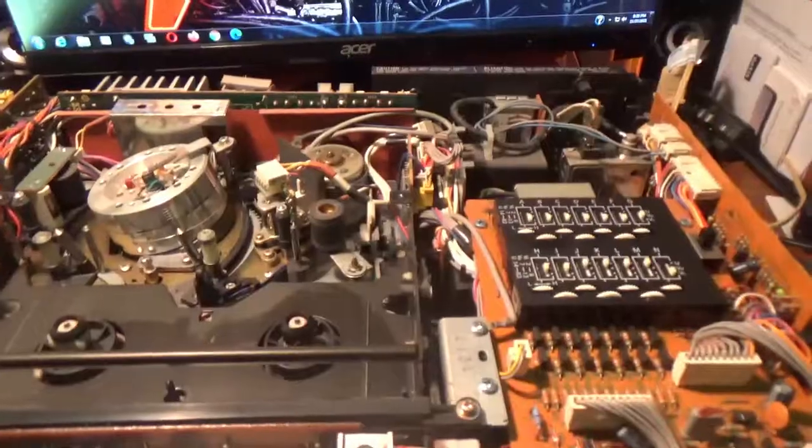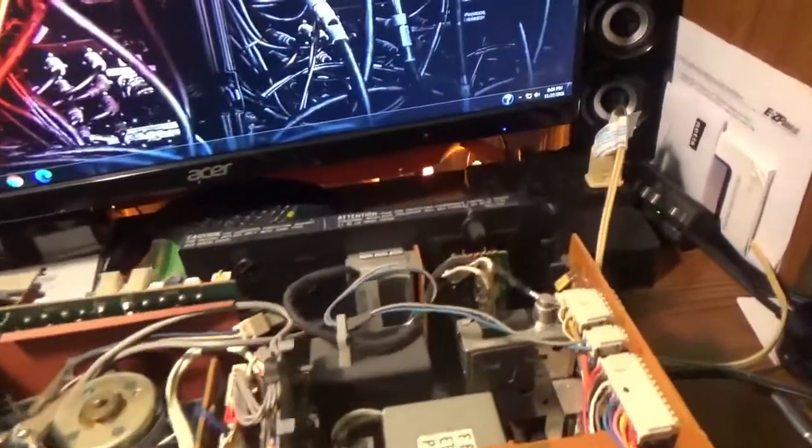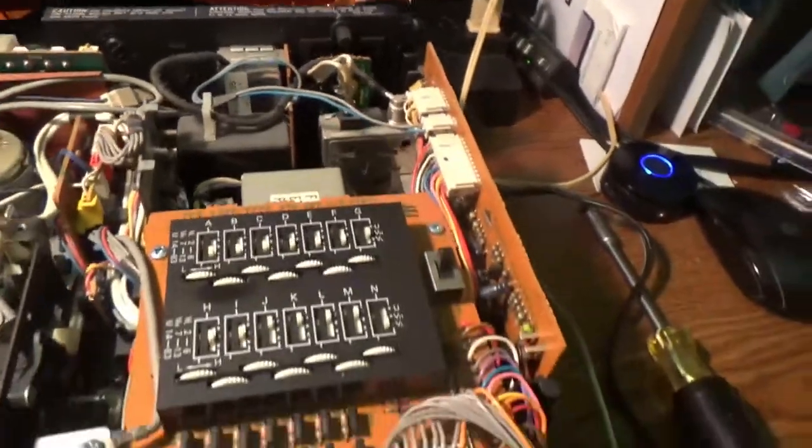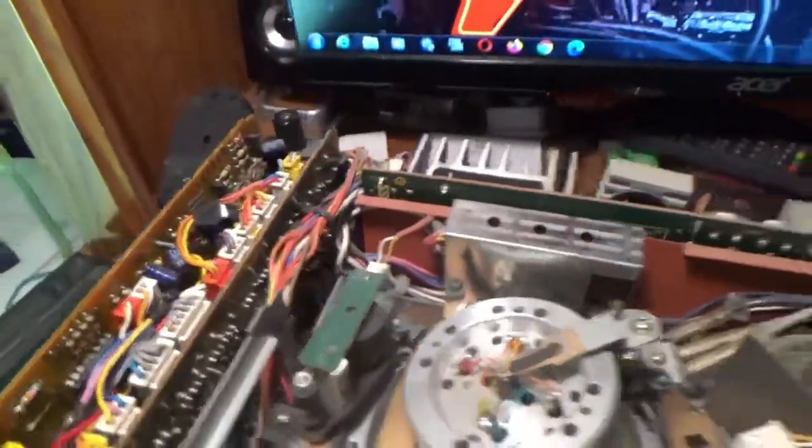So, dusty inside it too. Oh, let's see what we can find out. Right, here it is with the top removed. Lots of circuitry. You think that's how things were built back then. Now you wouldn't have this much stuff in here.